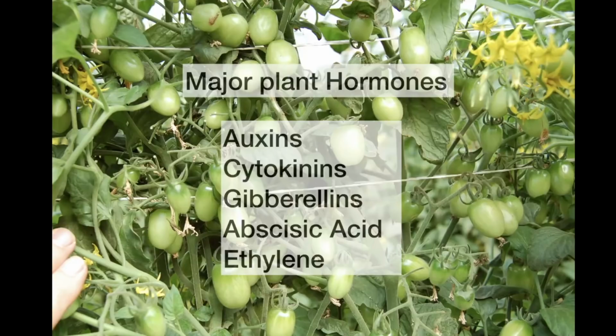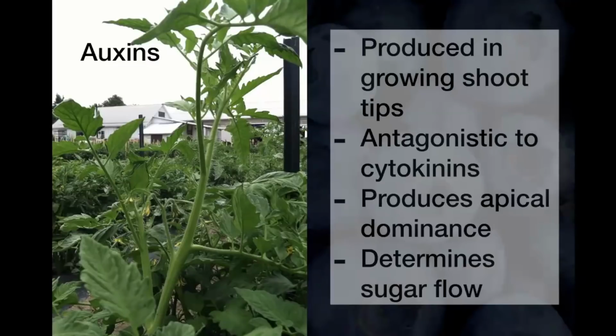So in these 5 major groups, we have auxins, cytokinins, gibberellins, abscisic acid, and ethylene. Abscisic acid and ethylene we may discuss briefly, but the core piece that I want to focus on tonight is the first 2 groups, auxins and cytokinins, because understanding how these 2 groups interact and play together really can shape how we manage our crops to such a degree that we can actually walk out into a field and visually evaluate which of these hormones is dominant and how susceptible our crop may be to diseases in the field. So let's first look at auxins.